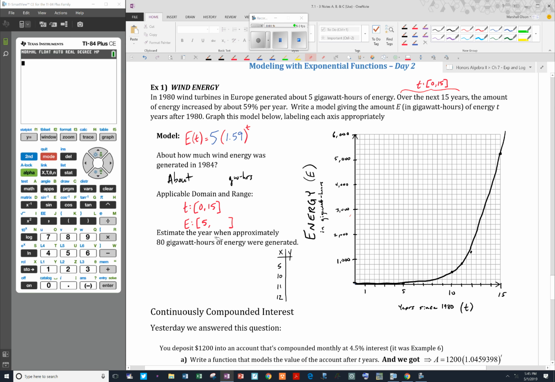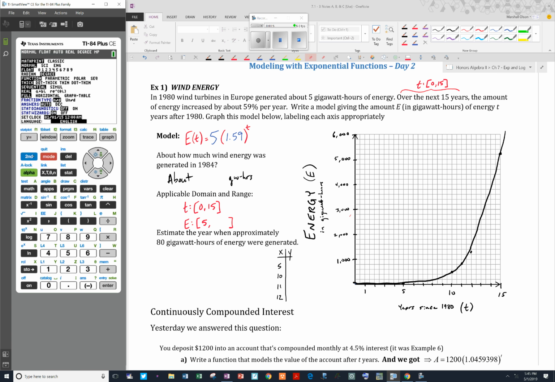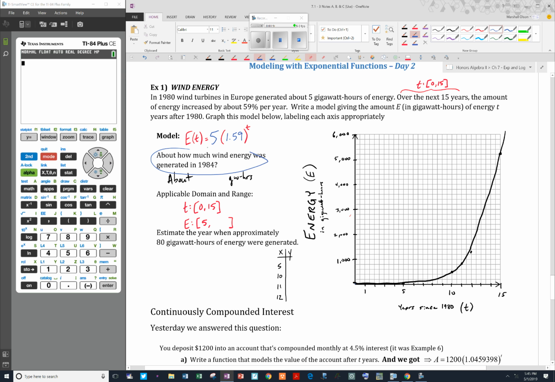What I'd like you to do first, and I have it in my calculator already over here, is go ahead and put that into your graphing calculator since we have to graph this thing anyways. Put it in as a function just like you typed. There I have it in as y sub 1. Then quit out of here, and instead of trying to play with the window settings, I'm going to show you a little trick to answer both this question right here and to get our ending range value.